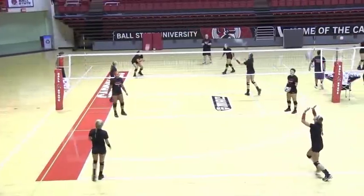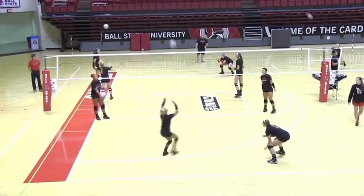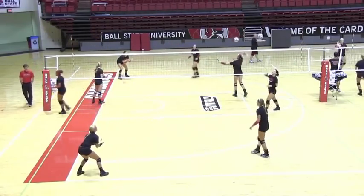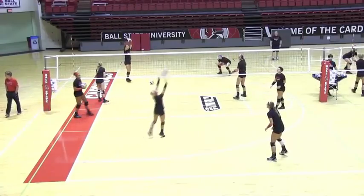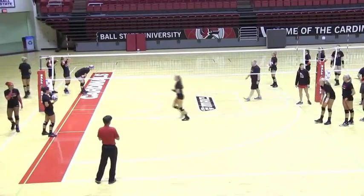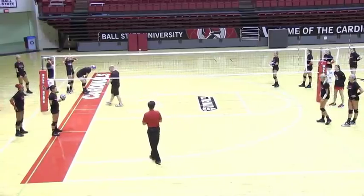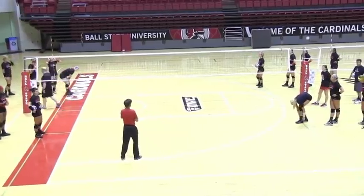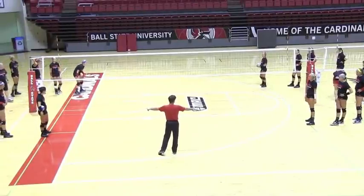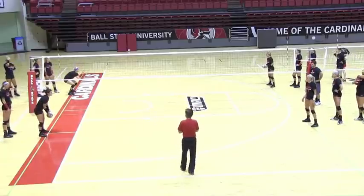Carry on. A little bit higher, Lauren, a little bit higher. Good job, Patty. Hey Brad, CJ will go 60 seconds on the clock today. Remember ladies, to be in perfect posture before your partner contacts the ball to pass to you. You need to be down, perfect posture on the sideline, toes on the sideline, on contact. 60 seconds on the clock, ready, begin.